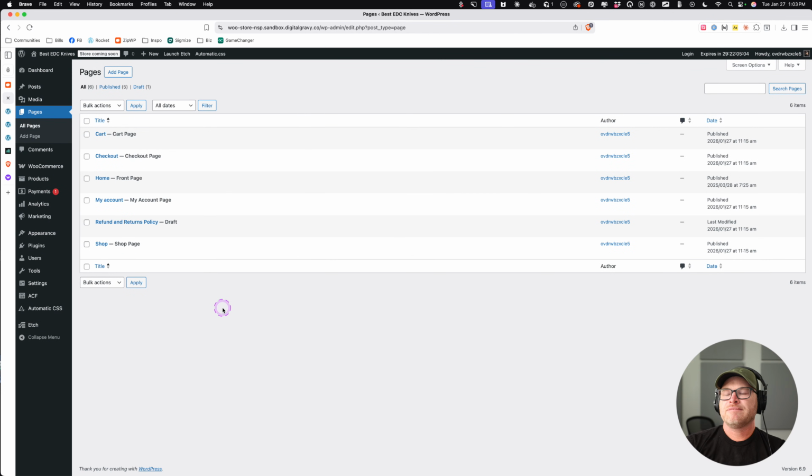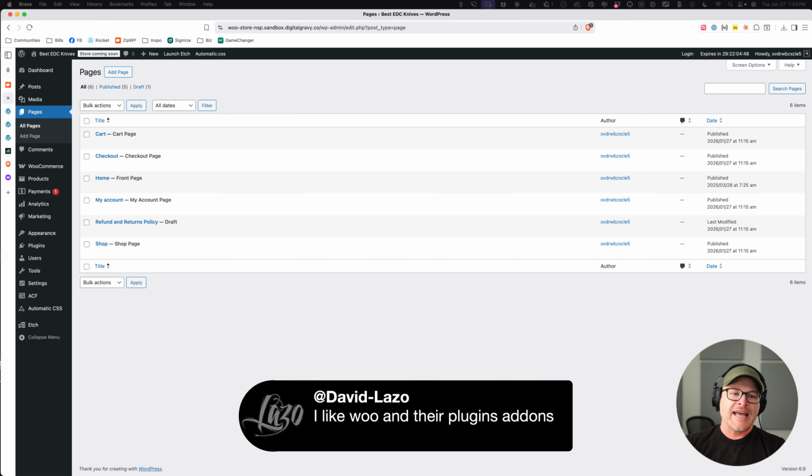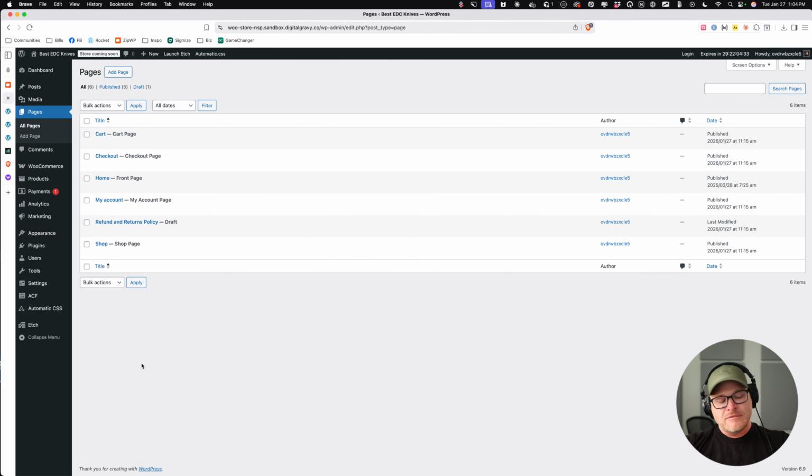And again, Woo is not a whole bunch of volunteers sitting around, but a lot of people collecting a paycheck. I don't know. I like Woo and their plugins and add-ons. One of the problems with Woo, I get that it's free, but it's not free, because all the things you actually are required to be able to do with Woo are going to need a paid add-on at some point, you know? And no, let's just make this point, because people say, oh, he shits on it because he just wants to sell his own thing. I don't have an e-commerce product.